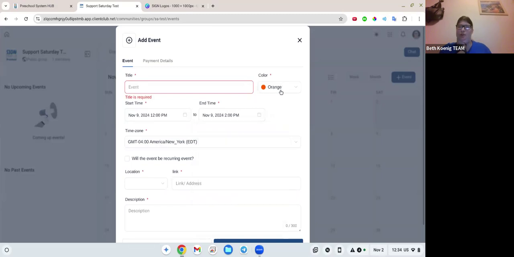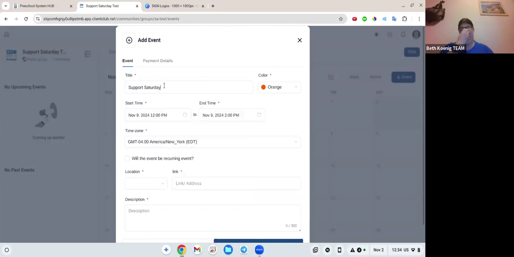Okay, you can change the color of the event. We have a few colors here. Hopefully they add more colors later. And this would be Support Saturday.